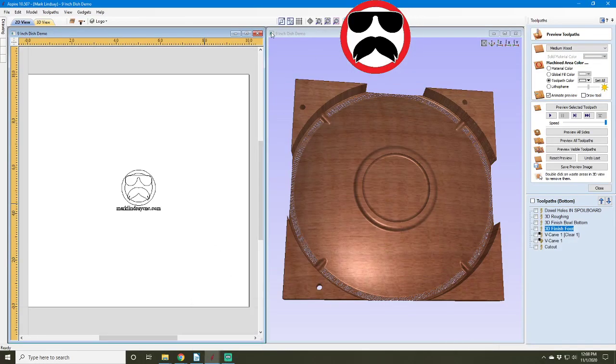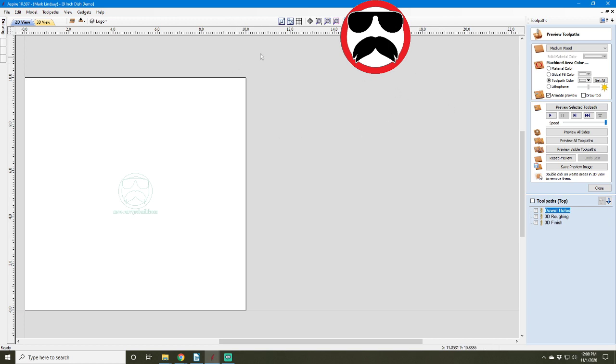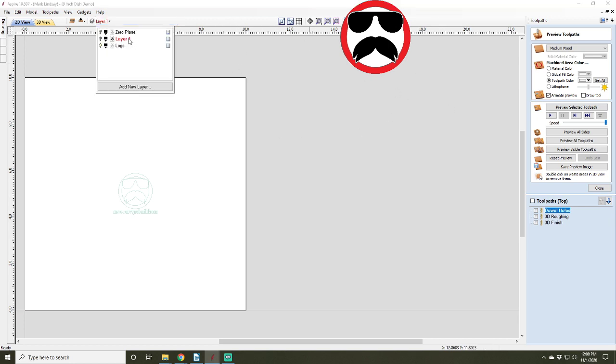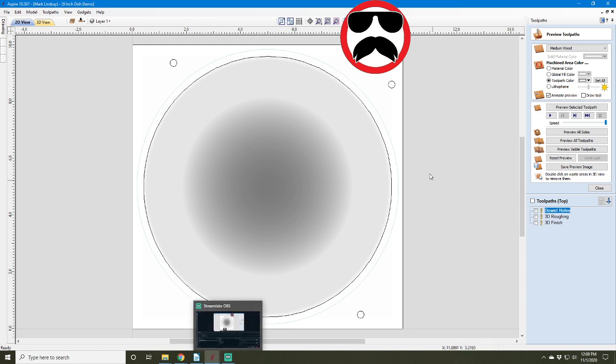But before I do, I need to make a few corrections to the videos. Mike Mazalek helped me out big time this morning when I was talking about, let me switch over here to Aspire. Okay, we'll go into 2D view, I'll switch over to the top, and get off of this layer, go into this layer here, shut that one off, and maximize. I think I am, yes. Okay.